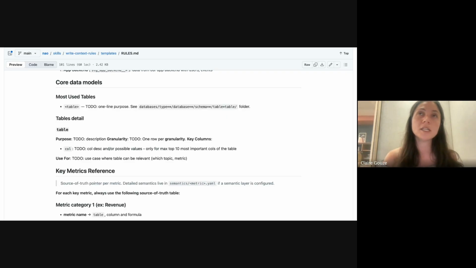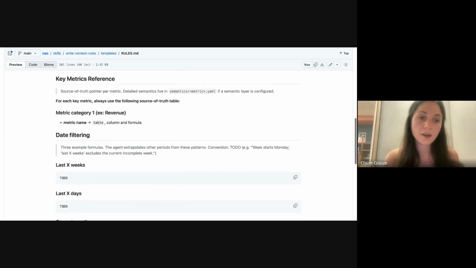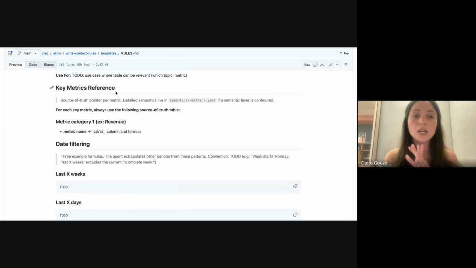And I found this really speeds up the agent because it always knows what are the most important tables. So if a table appears to be a good fit to answer a question, it's straight away going to query it or look at the specific documentation. So it's going to speed up your agent a lot. Same for metrics reference. This one is more a directory of which metric has which table as a source of truth and what is the formula behind it. So to build this, the agent is going to look at your existing DBT documentation, the columns in your table, and the semantic layer you have if you have one.